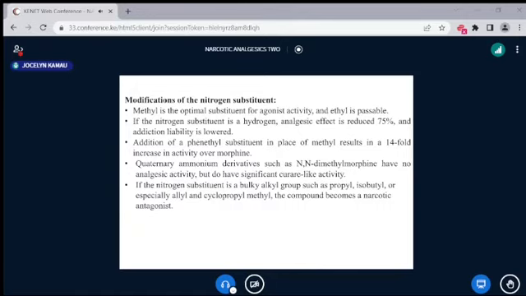Even when you have the isobutyl, like we would find, it's not the one. Sometimes you can even have a cyclobutylmethyl group, like butorphanol. Again, they do have antagonistic activity. So these are the features of the nitrogen. Again, very important, because we have said they determine the potency and they also determine the type of activity, whether that molecule is going to be an antagonist or an agonist. So they determine not only the potency, but also the type of activity that we are going to have there.